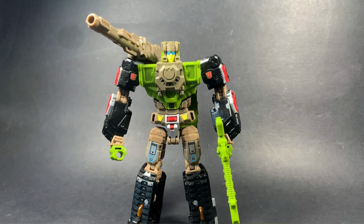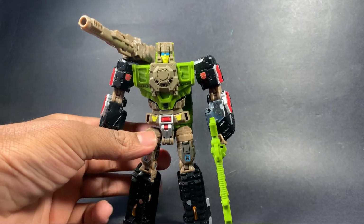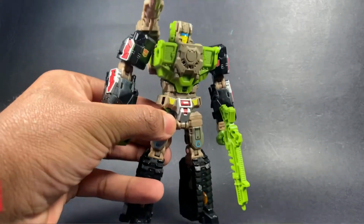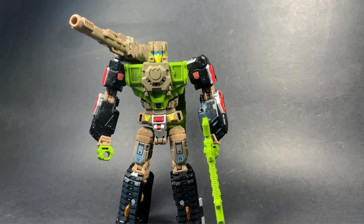I saw this guy the other day. I wasn't specifically looking for him, but he was the only one out of the wave that I actually wanted, because I just like this whole mold in general. I did want Quake, but I wasn't a Transformers fan back when Titans Return was a thing, so I never really got Quake. But I knew I was gonna like the mold, so he was the only one I was really consciously looking forward to getting. I had him and Chrome Dome in my hand. I was like, I can only afford one. Who can I pick? I ended up going with him, and I'm actually pretty happy I did. He's a really cool figure, as we're gonna see.